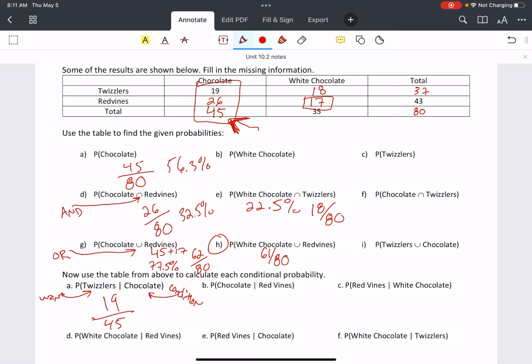What's the difference between Twizzlers and Red Vine? Oh, if you don't know that, you haven't had them. There's a very big difference. Twizzlers and Red Vines taste totally different. Oh my gosh, I feel like somebody needs to bring some candy in for this poor kid here. Twizzlers are way better. Actually, I like Red Vines too, but it depends on my mood. It's like asking what's the difference between Pepsi and Coke. Different brands, totally different flavors. Maybe same candy idea. Is that fair? I don't know. I've never had them side by side.